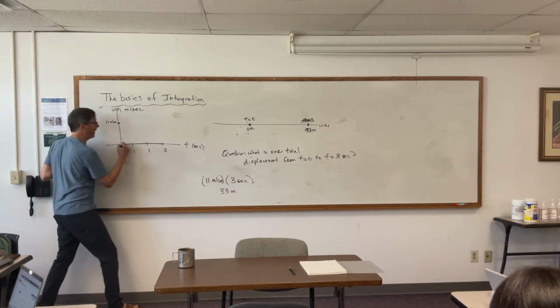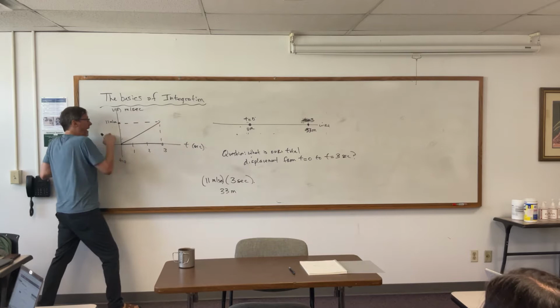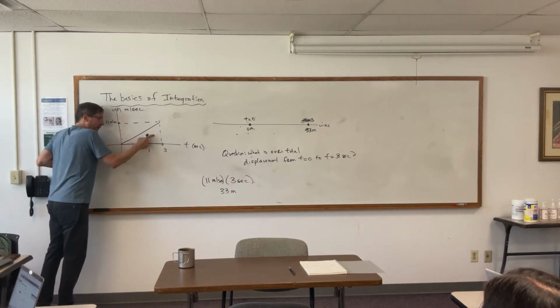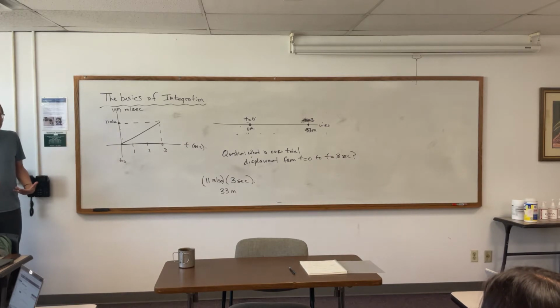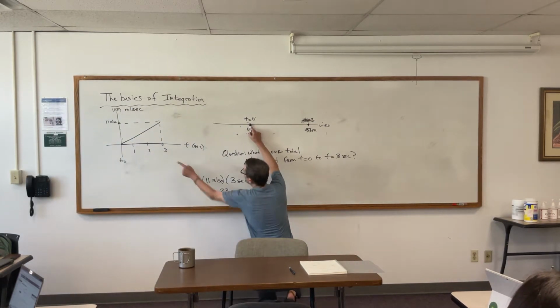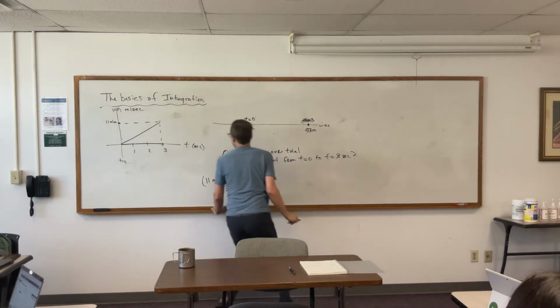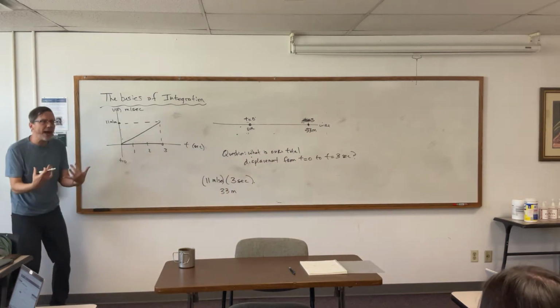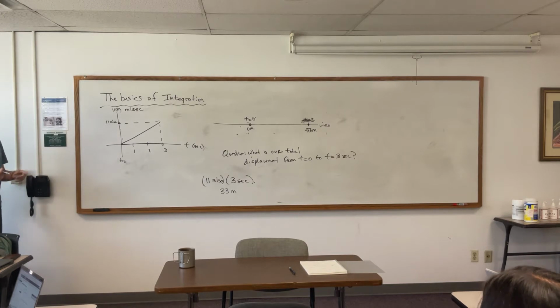So what if I had something like this, where I don't hit the 11 meters per second for 3 seconds, and I'm building up toward that? Now it's much more complicated. Now the speed's going like this: 0 velocity, speeding up, and then super fast. So it gets faster the further it moves. It seems almost intractable and unsolvable to figure out what that would be, but calculus to the rescue.